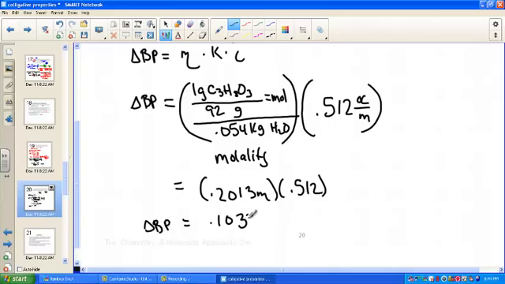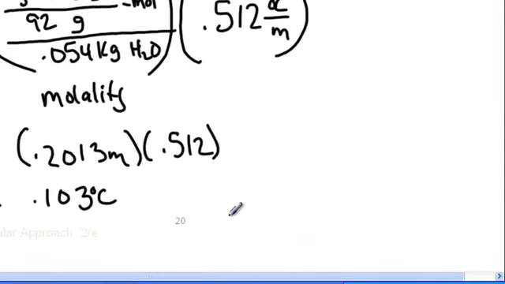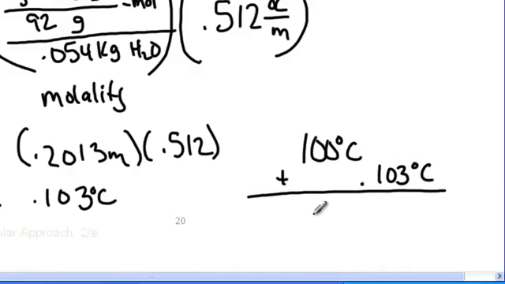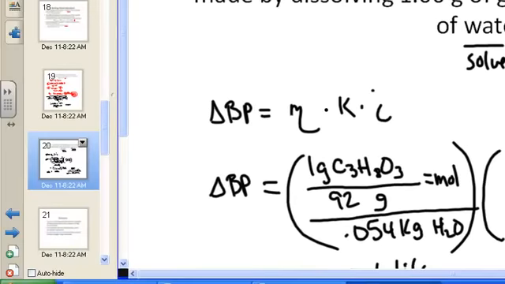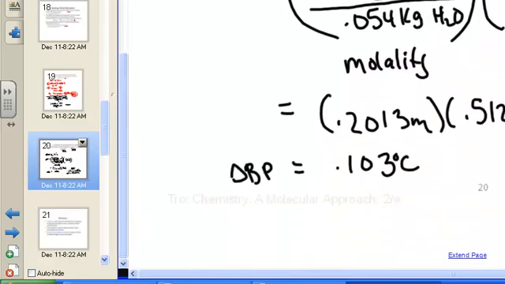Remember, we're solving for our change in boiling point, so that's our degrees Celsius. Water normally boils at 100 degrees Celsius. It's being raised by 0.103 degrees Celsius. It nudged a little bit. The new boiling point is 100.1 degrees Celsius. And that's what we're being asked: calculate the new boiling point. So a gram of glycerin, which is like corn syrup, a sugary syrup, people make rock candy from, raises the boiling point a little.